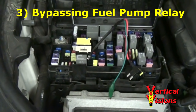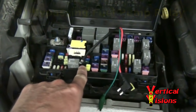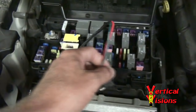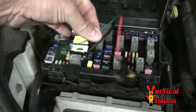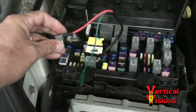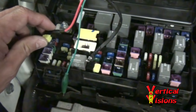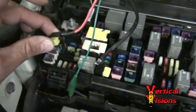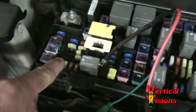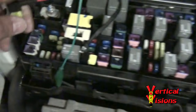Now the final of our three tests is to actually bypass the system and keep your vehicle on the road. So what we're going to do is keep this cable — the LED side — plugged into M25, just like before. We don't need the green ground wire anymore; that's just for testing purposes. We've already determined that our fuel pump works properly and perhaps you've determined that your fuel pump relay is faulty. So in order to keep your vehicle on the road, we're going to plug the other side of this circuit into the leftmost slots of M7 — these are the ones that only provide power when the vehicle's on.